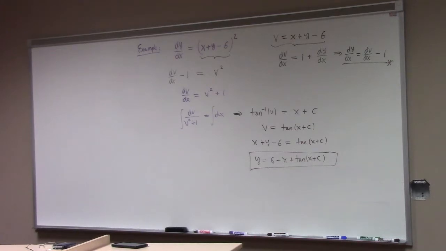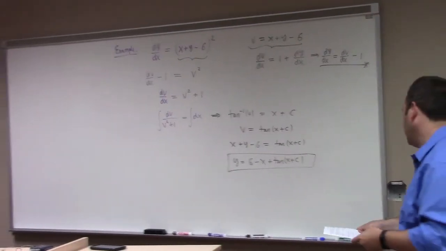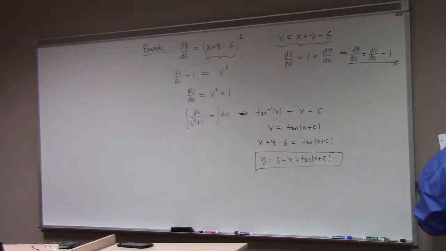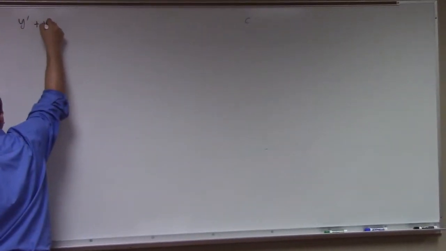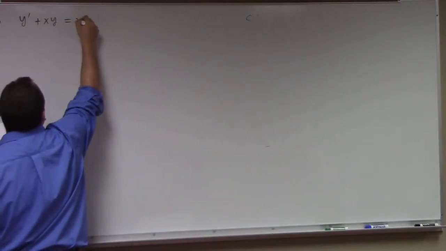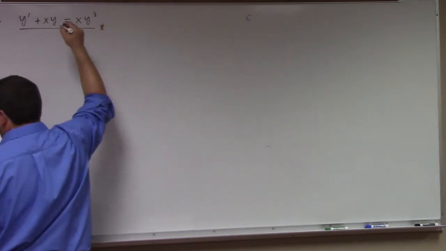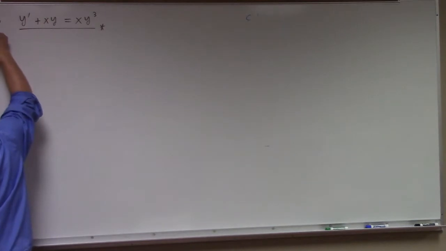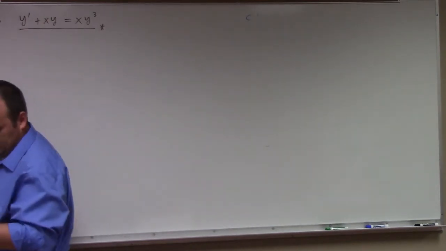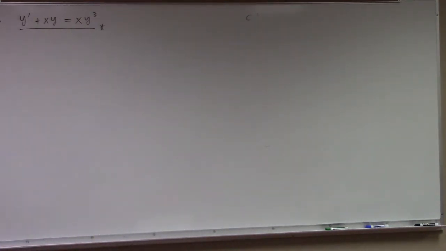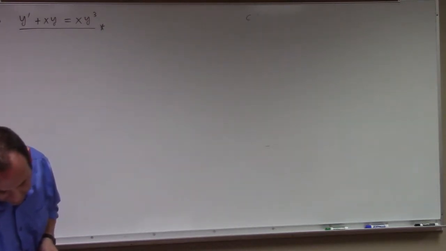I'll do another one, which is known as a Bernoulli differential equation. It's a pretty good example. y prime plus xy equals xy cubed. All right, and I'm going to call this star. So for what it's worth, this is my example 2.4.5, which is on page 28. There's actually a text bubble right under that giving you more general advice about how to solve things like this. But I'm going to follow the notes here more or less.